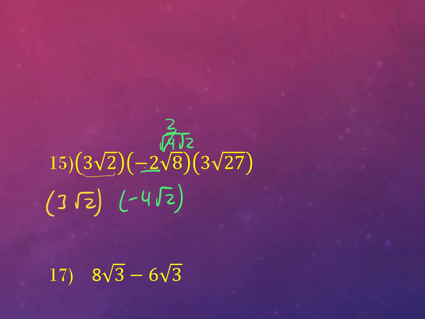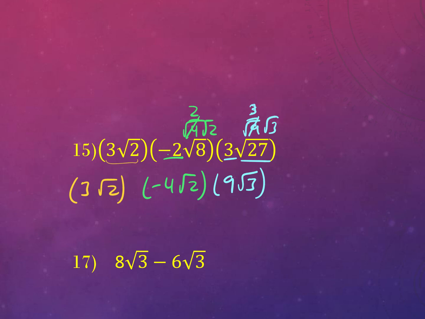And it looks like this 3 square root of 27, I can change that square root of 27 into 9 and 3. And the square root of 9 is the same as 3. So I can do 3 times 3 again, and that's going to get me 9 square root of 3. And then it looks like every single set of parentheses is simplified. So what I'm going to try to do now is do my whole number times my whole number times my whole number, or all my integers multiplied. I get 3 times negative 4, which is negative 12. And negative 12 times 9 is negative 108.